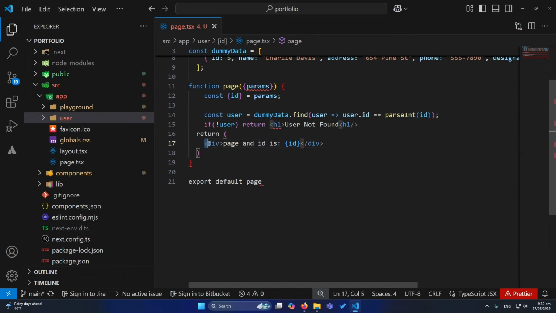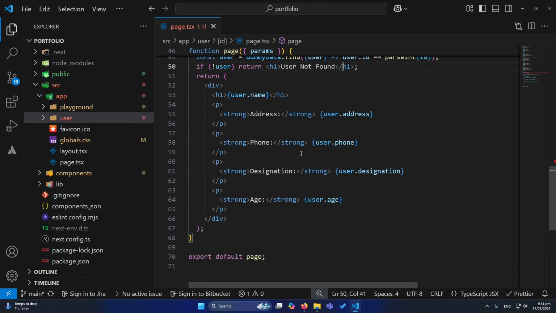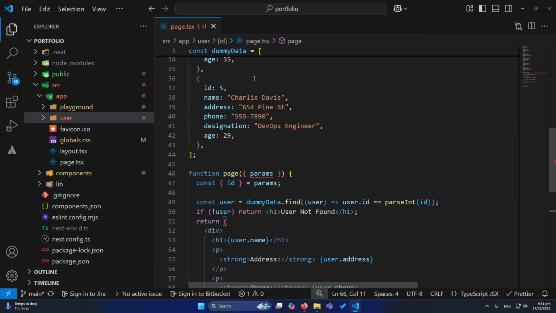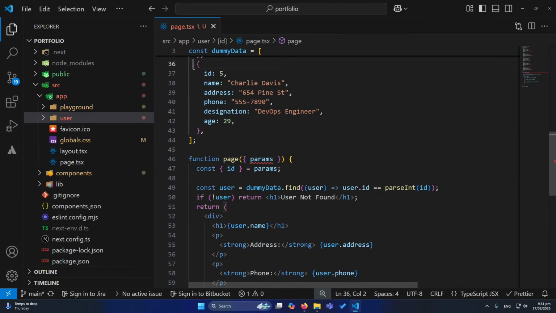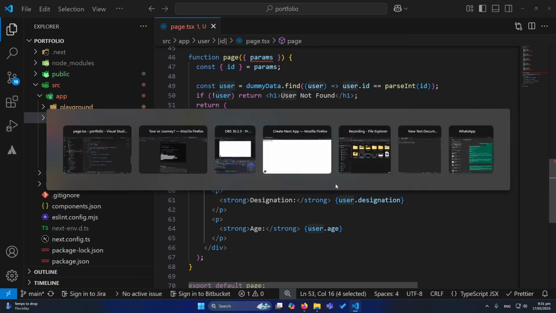I have already created an HTML here. Let me show you. And here we need to put a semicolon. Okay, we have a mistake here in our h1 tag. This forward slash will be here. Okay, now you can see that everything is looking fine, and this is just simple HTML to display data from this object. For example, if a user types 5, we will have this data like id, name, address, and here you can see that the same data I'm displaying here: name, address, phone, etc.